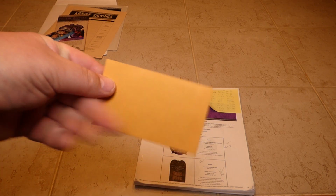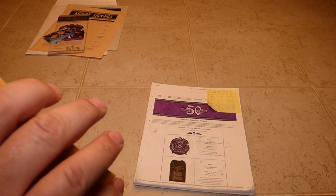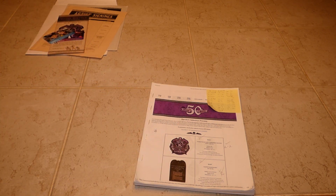And this envelope here, what's in this, you say? Well, inside this is a ticket. So even though you had a wristband and a lanyard, you also got a ticket to get in the park. It's for a one-day park with Max Pass complimentary, valid at one resort theme park only, it says. And it expired on basically the day you're using it. So you got that little souvenir to keep too.